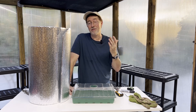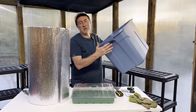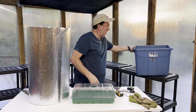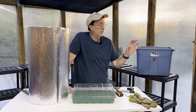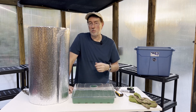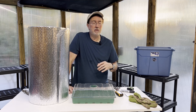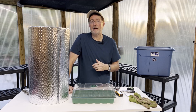The next question is going to be about using non-clear totes. That might help during the daytime when the temperatures do get too hot, but you also want the benefit of that semi-transparent tote allowing just a little bit of sunlight in — that will also help heat up your water jug. So you can use a non-transparent tote, but I just like the transparent totes. In my mind, that serves better as a greenhouse.